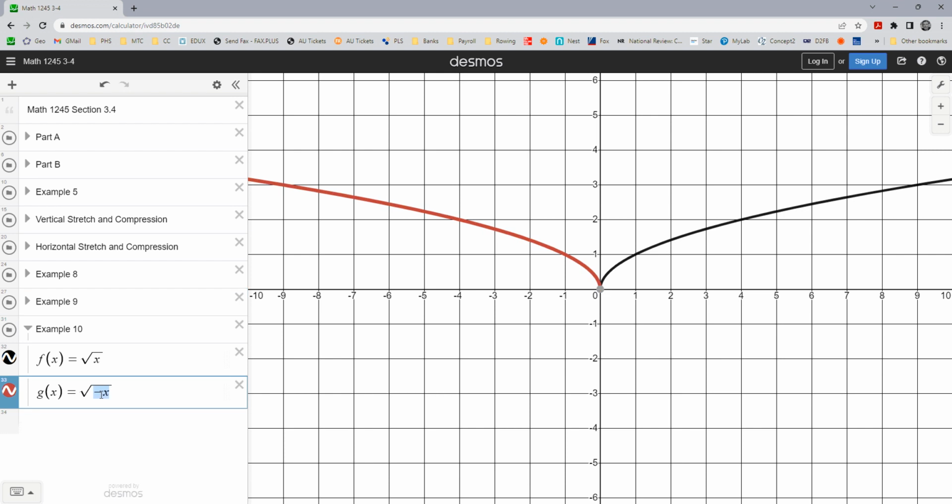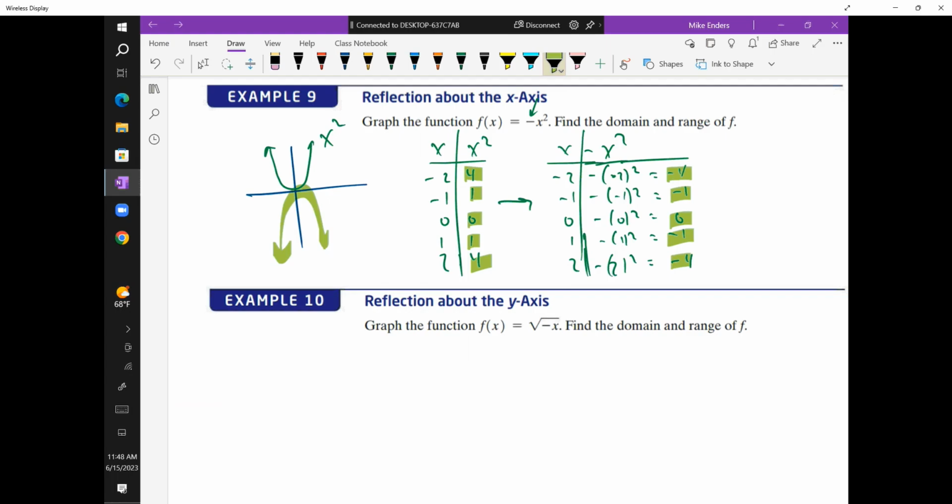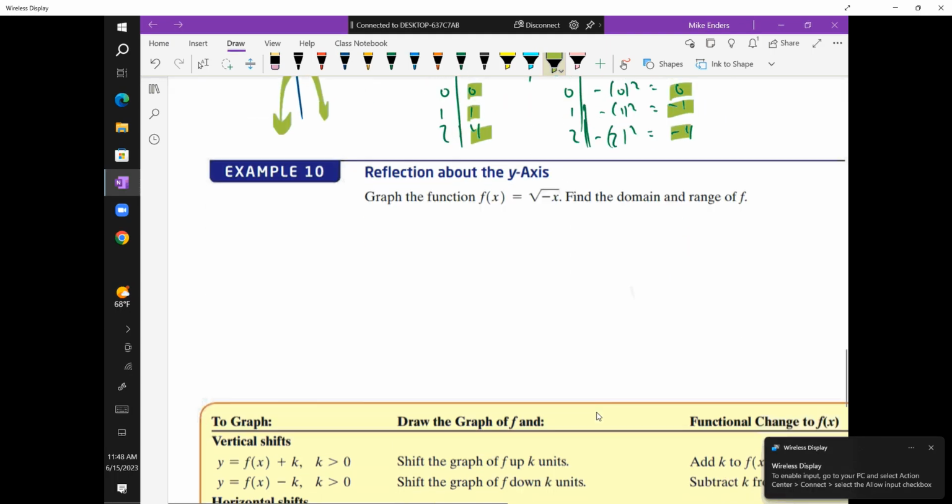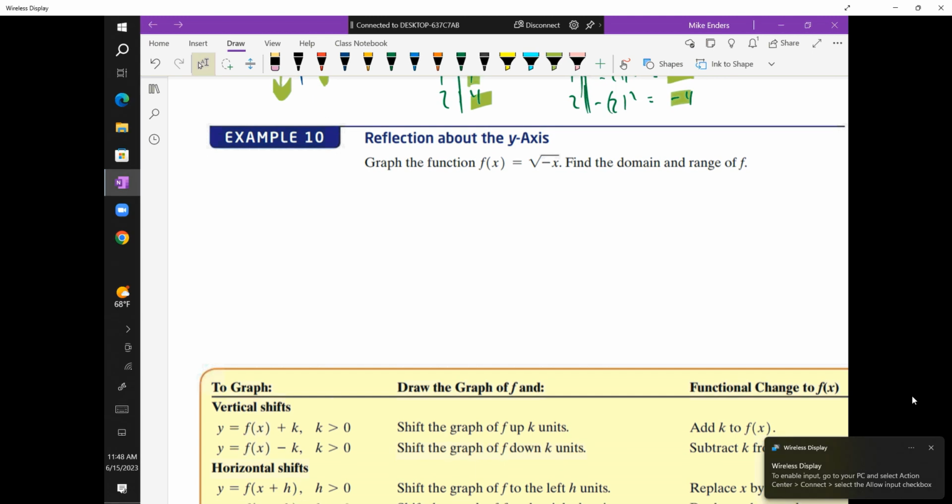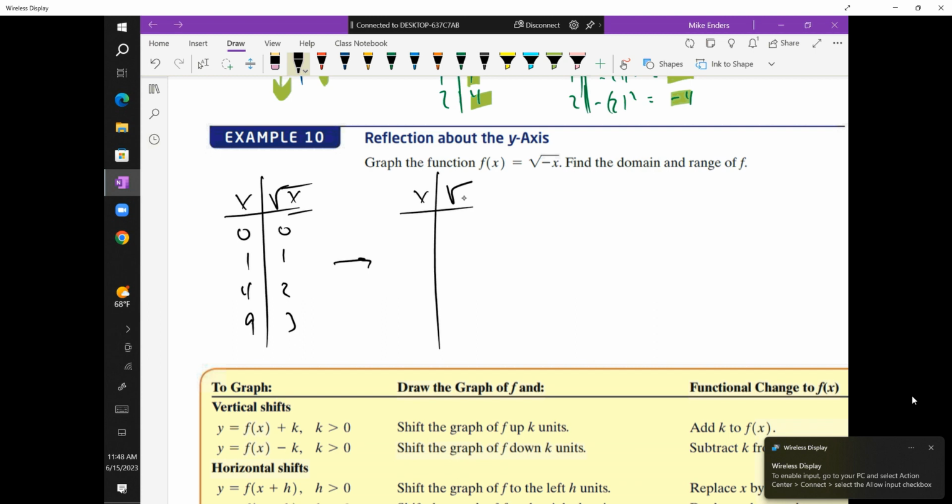The negative of negative 1 turns positive 1. The square root of positive 1 is 1, but my x value was negative 1. So at negative 1, I end up being defined here, which is a little bit odd. Let's go back to this description over here. And so what we see, let me grab my pen here again. So we've got x and then the square root of x. So normally we can only do things like this, where we've got 0, 1, 2, and 3. But now I've got x and the square root of negative x.